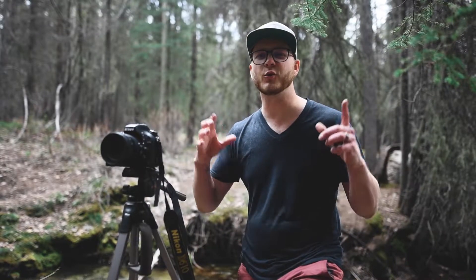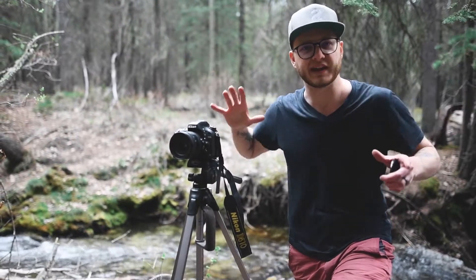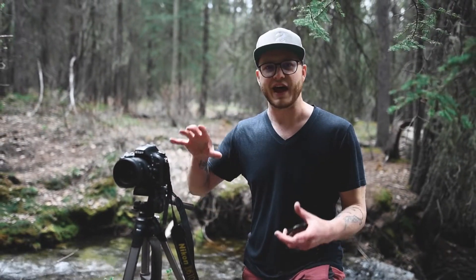We made it to the spot — it's not quite what I remembered from eight or nine years ago, but it's still great. We've got the main creek behind us and a forest full of mini creeks flowing into it — it's really cool. I'm going to take a shot now using long exposure, and I'll walk you through how to get that blurry, ghosty kind of look on the water.